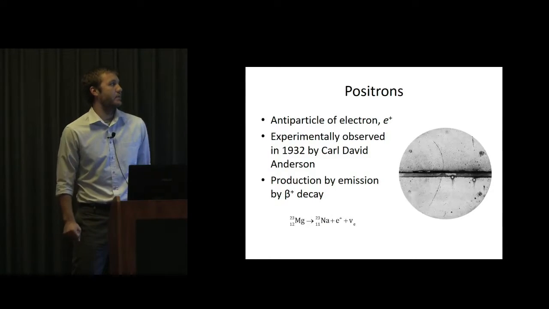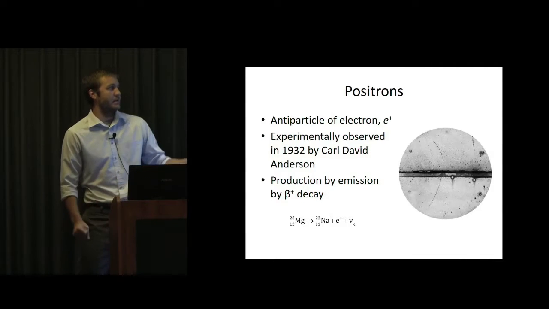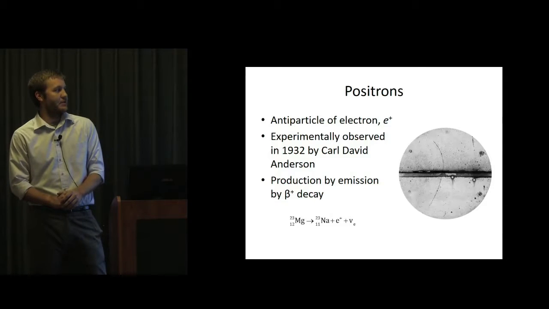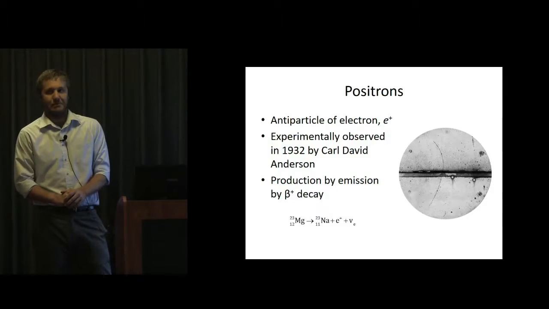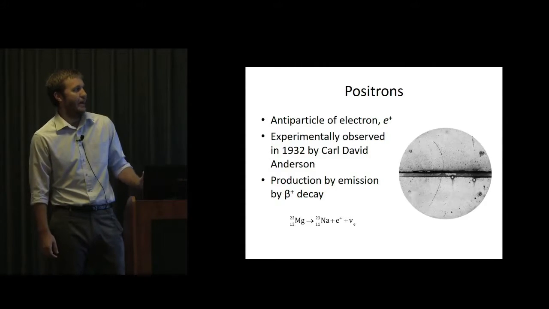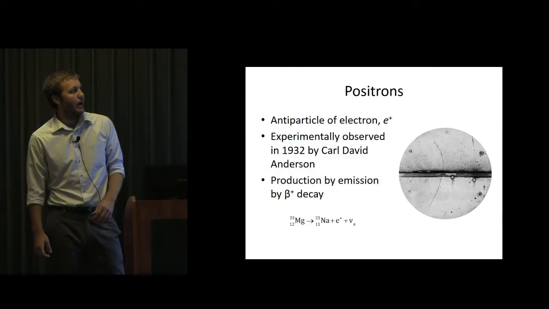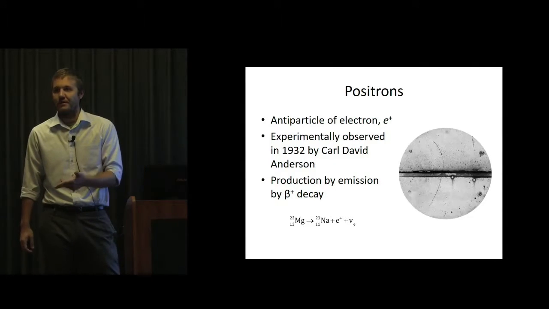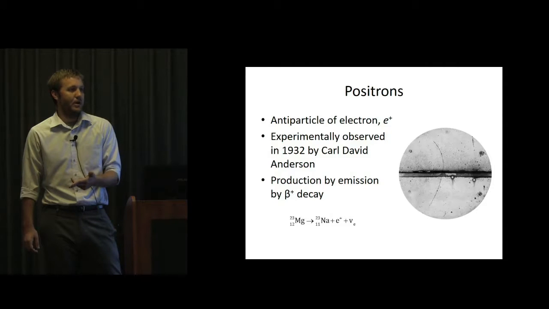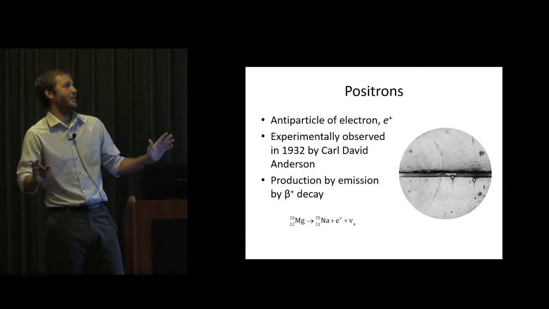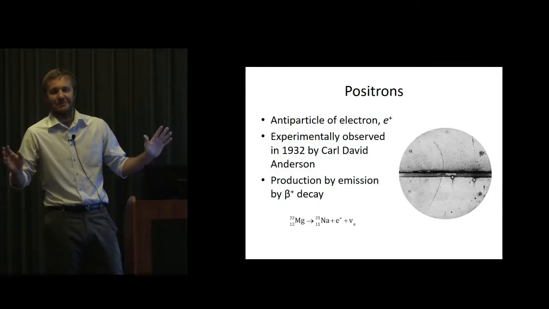Some background: experimentally observed in 1932 by Carl David Anderson. And so this is the really famous photograph of the cloud chamber that my research professor I work with waxed poetically about being one of the most beautiful photos of all 20th century physics. The path, so you can see that curve there, the shape of it and the length tells you what type of particle it is. You run a uniform magnetic field down it to where positive charged particles curve one direction, negative charged particles curve the other direction. So it looks like an electron, but it curves the wrong direction. So he says totally unambiguous what it was.